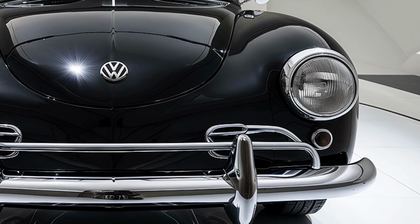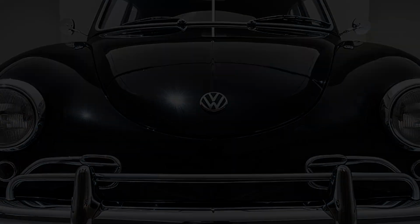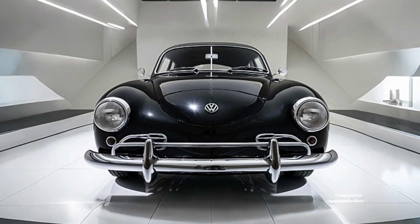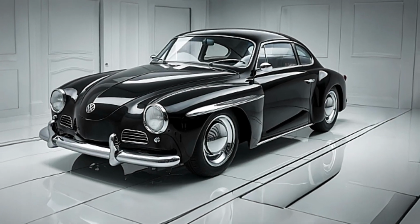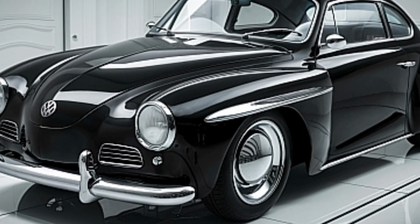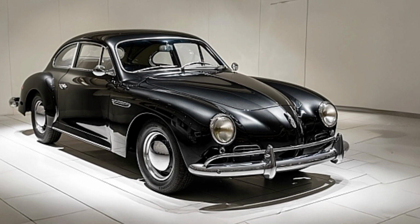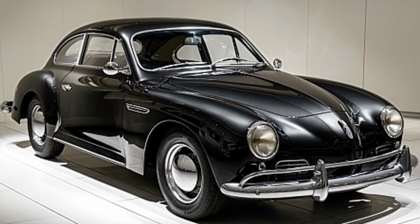The 2026 Karmann Ghia retains the smooth flowing lines that made the original such a design legend, but it now comes with a futuristic edge. The car's body features an aerodynamic silhouette, sculpted to perfection. Its low-slung stance, sharp LED headlamps, and a redefined front grille give it a bold road presence. The modernized chrome accents and the signature rounded fenders pay homage to the classic design while embracing contemporary styling cues.